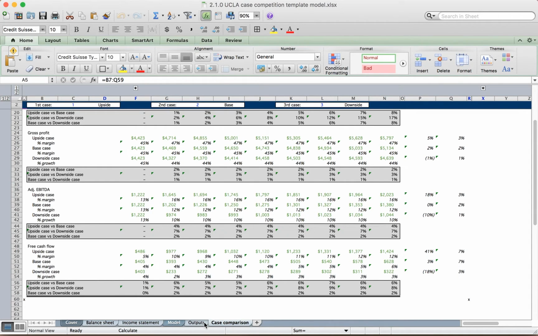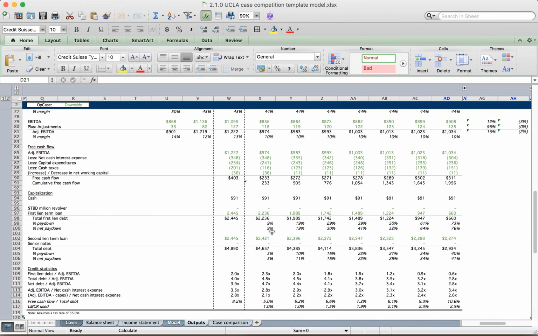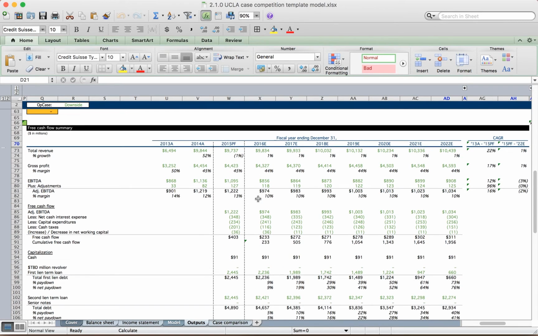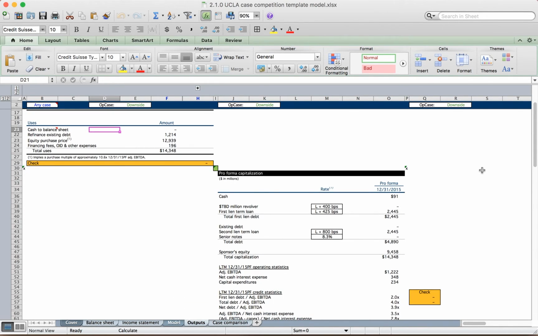So just to summarize, these last two tabs are not tabs that you need to be putting inputs on. As you can see from the black and green numbers, they are pulling from other places in our model. However, they're good for self-reflection, just to make sure that everything in your model makes sense. Debt levels are healthy, you're paying down your debt as well as your interest expenses, and that it will be a profitable LBO.